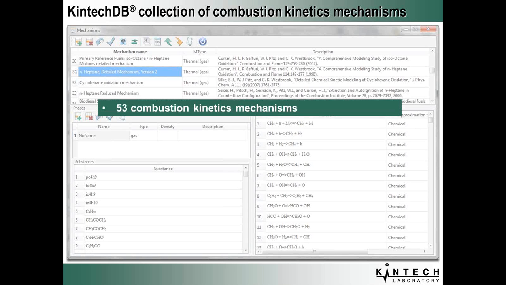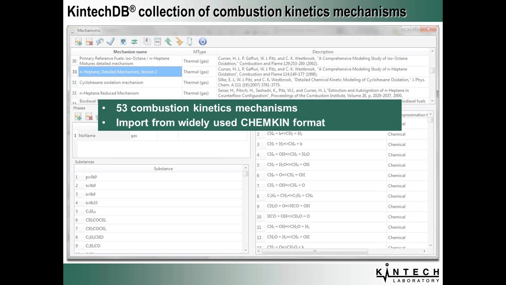There are several peculiar features of our database, and currently we have put into the database 53 mechanisms of hydrocarbon combustion. It is mostly from open source literature with direct references to the corresponding papers.